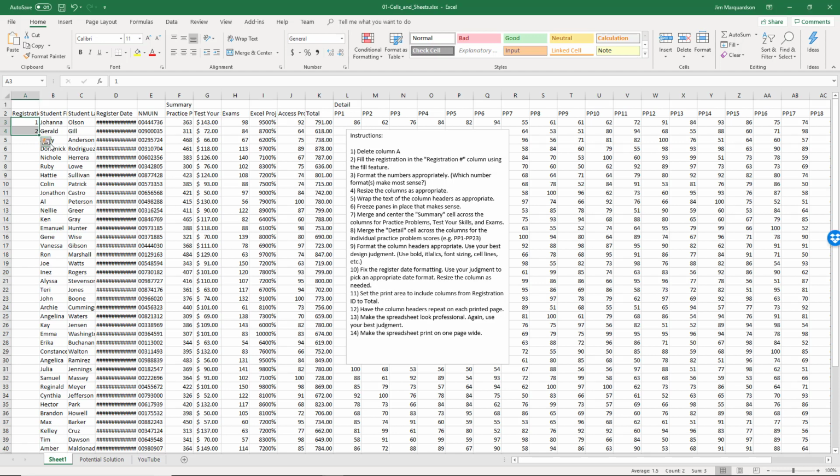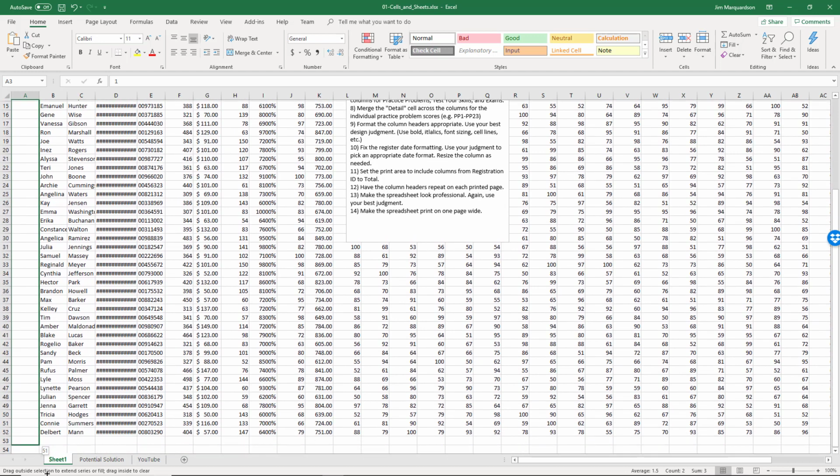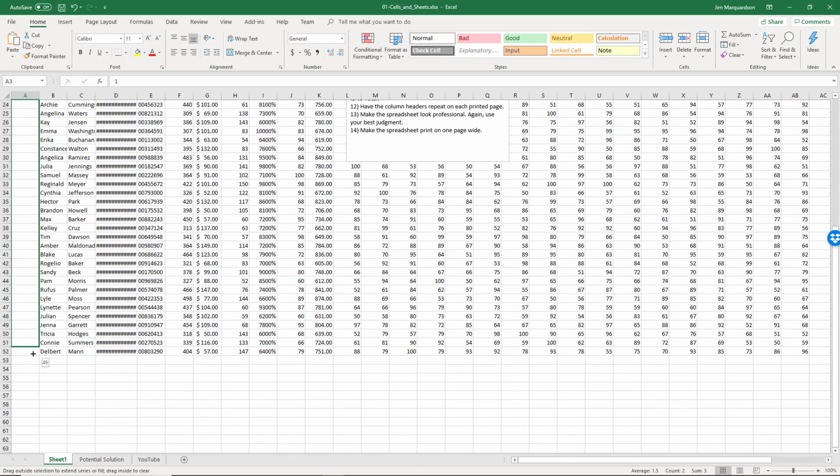We're going to just ignore that little pop-up for right now. What we want is this fill handle right here. There's two ways I can fill this column. I can just click and drag all the way down, and you can see there's a little preview of the number, 14, 15, 16, 17. So I know it's working. I know it's doing what I want it to do. So I'm going to come down to the last row, deselect, and it's entered all those numbers for me.